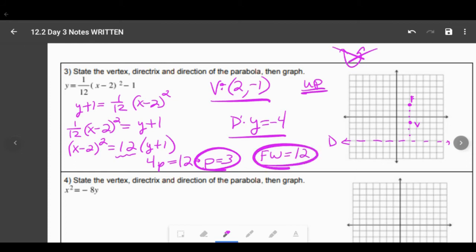So all I need to do is cut it in half. From the focus, and we'll actually make this green also to match up, okay? From the focus, I go 6 steps to the right, 1, 2, 3, 4, 5, 6, because it's cut in half, and 6 steps to the left. If I were to draw that in, that whole thing from green dot to green dot is my focal width. Okay, that's the ends of the parabola going through the focus.